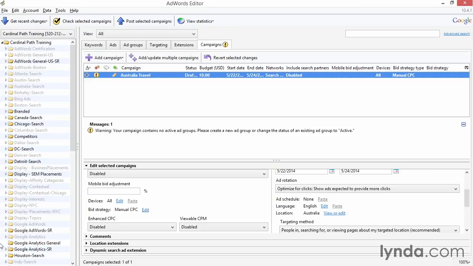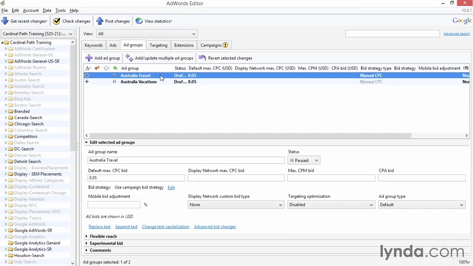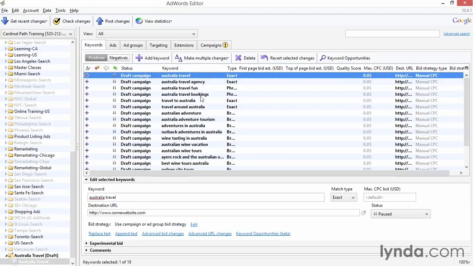The Keyword Grouper tool can give you lots of ideas in seconds, and then make it really easy to act on those ideas. For this example, I've gone in and created a fictitious campaign around Australian travel. I've got two ad groups in here, and the first one, Australian travel, has gotten a little out of hand. As I kept adding more and more keywords that all have to do with traveling to Australia, I know that I've got too many in there now, and I need to break these up. But how? Well, let's get some ideas.